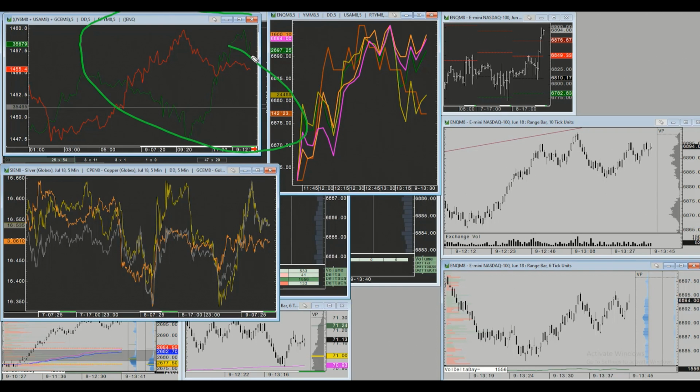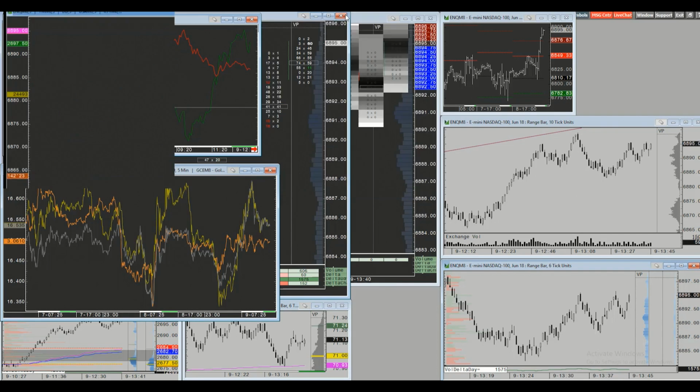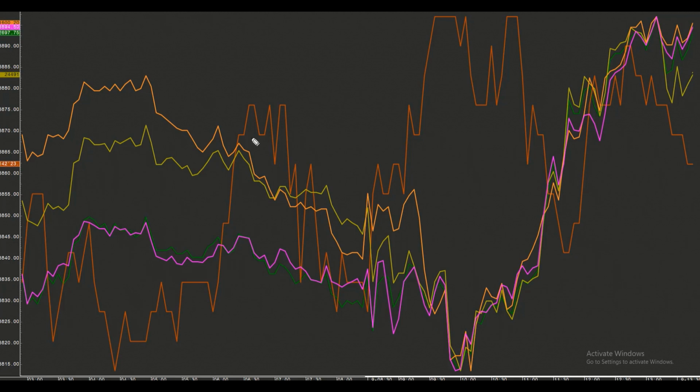Right here on the screen we have three main charts. Each one is a correlations chart that represents different things. We will begin with this one right here, our main chart, and I will tell you guys what you see on it and how to use it. So let's open it up right here, and let me tell you guys what each line is. Each line is a 5-minute line chart representing equities and bonds.